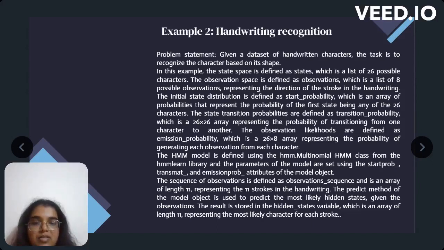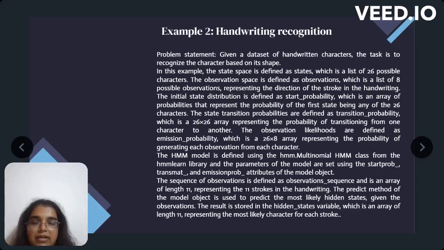The state transition probabilities are defined as transition_probability, which is a 26 by 26 array representing the probability of transitioning from one character to another. The observation likelihoods are defined as emission_probability, which is a 26 by 8 array representing the probability of generating each observation from each character.